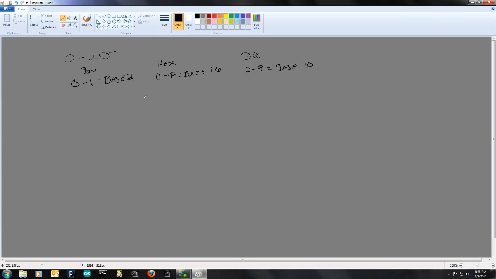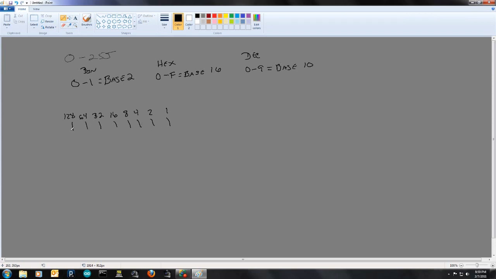Now, most of what you're going to see in electronics, the largest you're going to see in binary for what's called a word is 8 bits. And that's from 0 to 255. Some of these ICs we'll get into are only 4 bits, but if you can understand 8 bits, you'll understand 4 bits, especially when we do the conversions. So it's pretty easy. In these 8 bits, each one of these represents a number, and it starts at 1, 2, 4, 8, 16, 32, 64, and you probably notice a pattern here. It just keeps doubling.